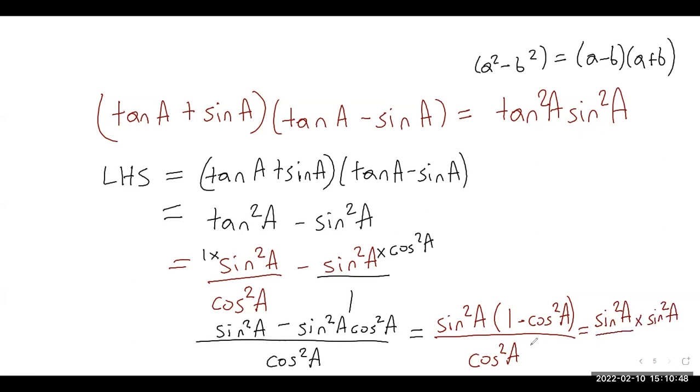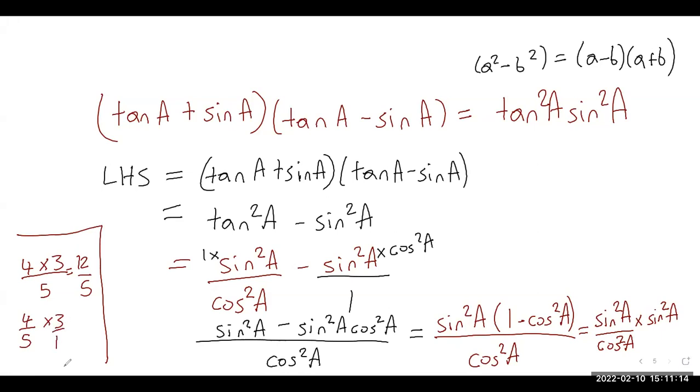Now, Jamie, look what I'm going to do. Instead of putting it all over cos square A, I'm going to just write the first part over cos square A. Let's think about it this way. If I told you you have 4 times 3 over 5, that's just 12 over 5. But I could write that this is also 4 over 5 times 3. Couldn't I do that? Because 3 is just 3 over 1, right? Yes, sir. That would still be 12 over 5. By doing it that way, what I'm saying is that this sine square over cos square is going to be tan square A times our sine square A. And that proves it. Easy, don't it? Yes, sir. We're just playing around with what we know to prove those identities.